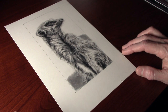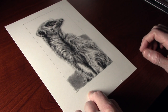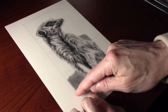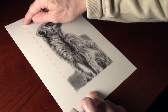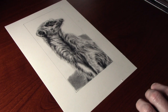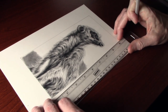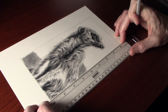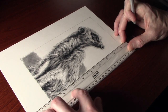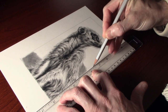So now we need to work on the background. As you can see I've just done a little bit just here and here to put some of this in. Now the first thing I need to do is to make the border a bit more permanent, so I'm going to engrave the borderline and I'm going to use the 4H for this. Now I've already done these two. Take your time when doing this and be very careful because you don't want to slip. By making the border permanent — because we're doing the grey background — it gives us a hard edge, so it just makes it a little bit easier.